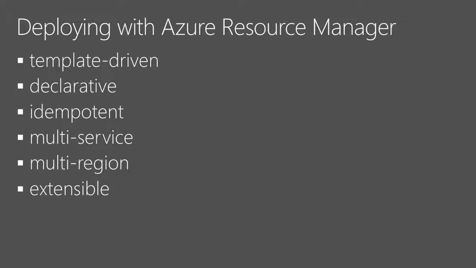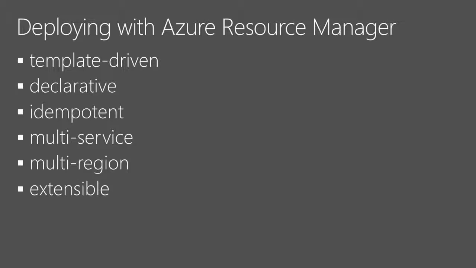Okay? Now, deploying these templates is also idempotent. What this means is you can execute the same template more than once with the same set of input parameters, and you will get the same outcome each time, even if some of those resources already exist. Why? Well, if the resource doesn't exist, we create it, and if it already exists, we update it to the state that you have just described.